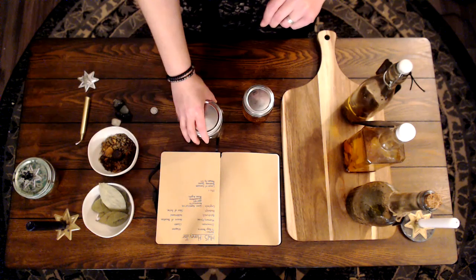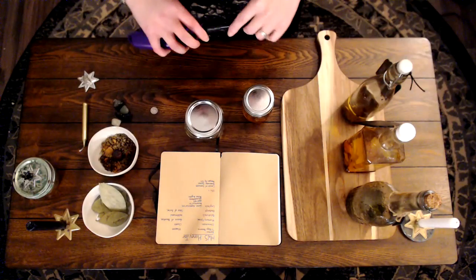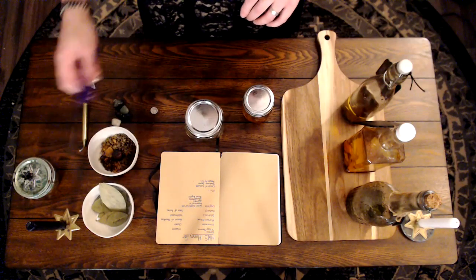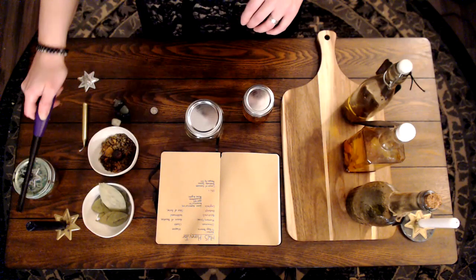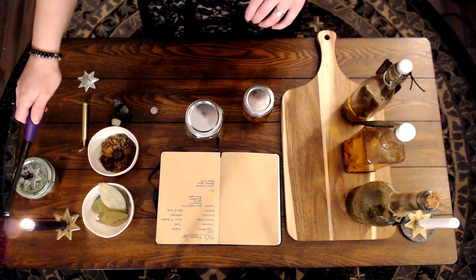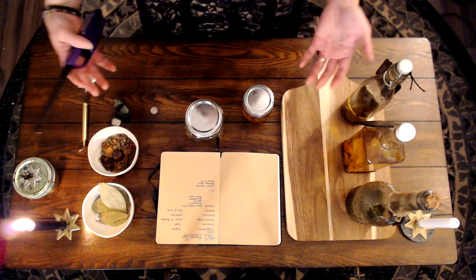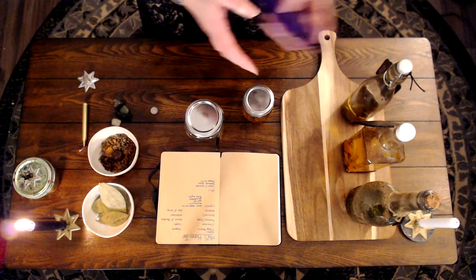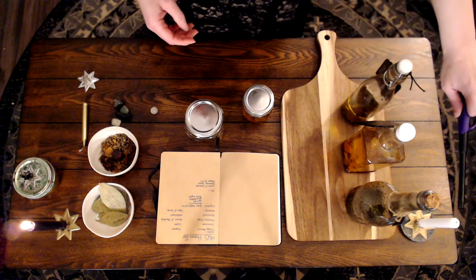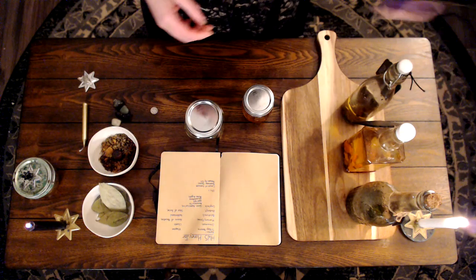All right, with that, let's go ahead and get started. So first I'm going to light my candles on my workspace here. I light a black candle for protection, because anytime you're doing magical work, you want to make sure that your space is protected and that your energies are contained so that they cannot be interfered with. I also light a white candle for my guides and for my ancestors to help guide the work that I'm doing.